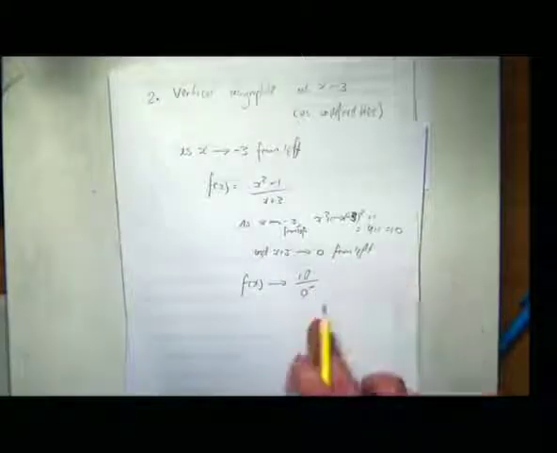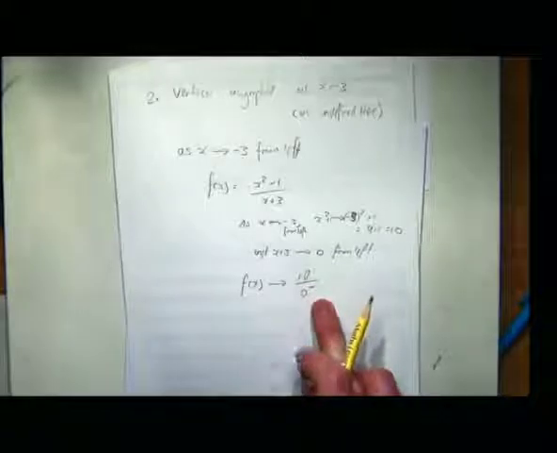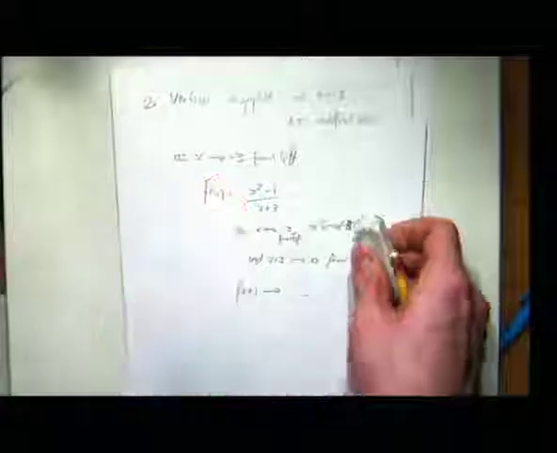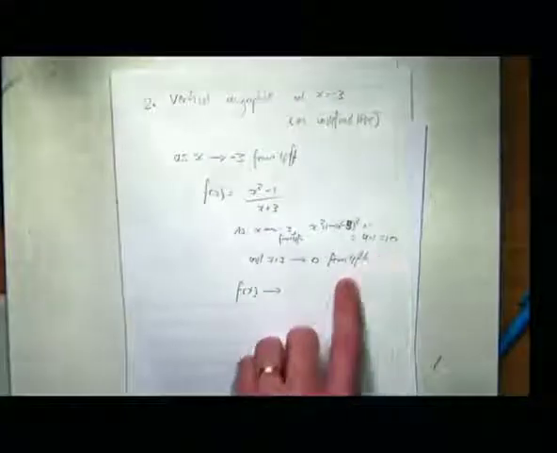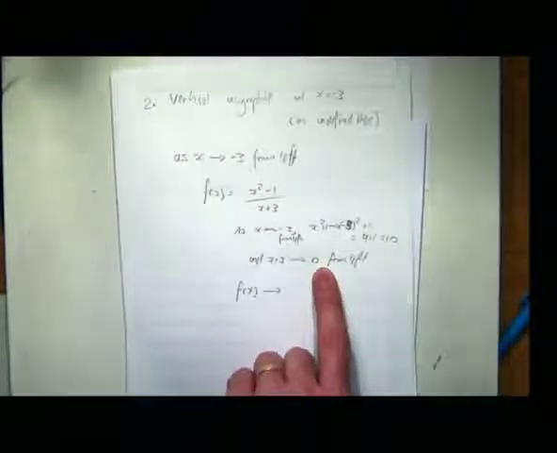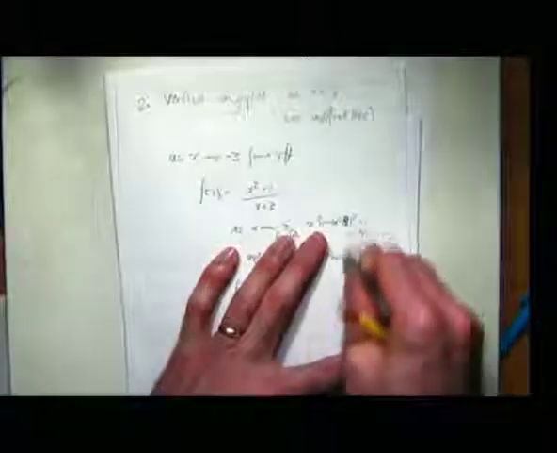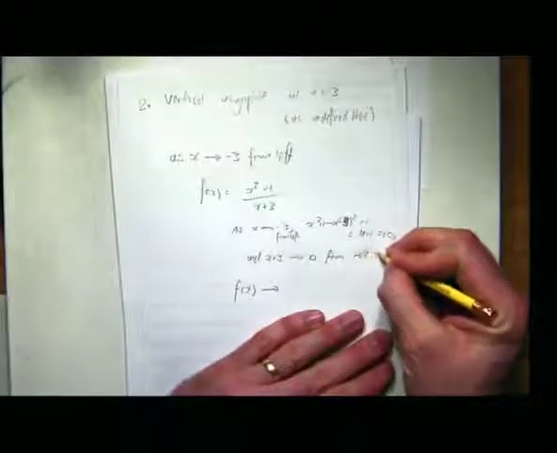Are you allowed to write this? Or is that just really bad? It's 10 over 0. Is that bad? Okay, so we have 10 divided by 0, but from the negative side. So 10 divided by a negative number would be negative, and 10 divided by 0 would be infinity, but it's negative infinity because we're coming from the negative side. I don't know if that's an acceptable way of writing your working, but that's how I'm thinking about it. The top is going to 10, and the bottom's going to 0 from the negative side. 10 divided by negative 0 is negative infinity.